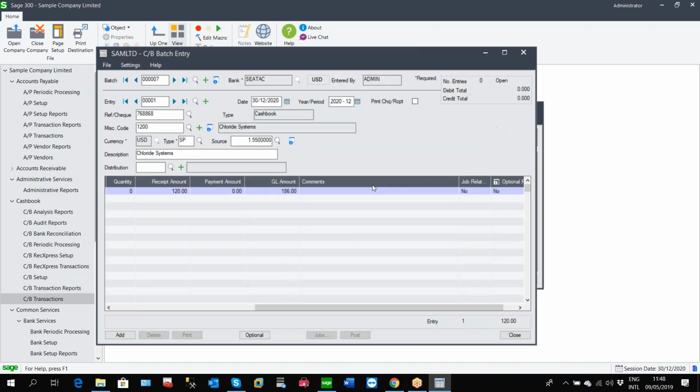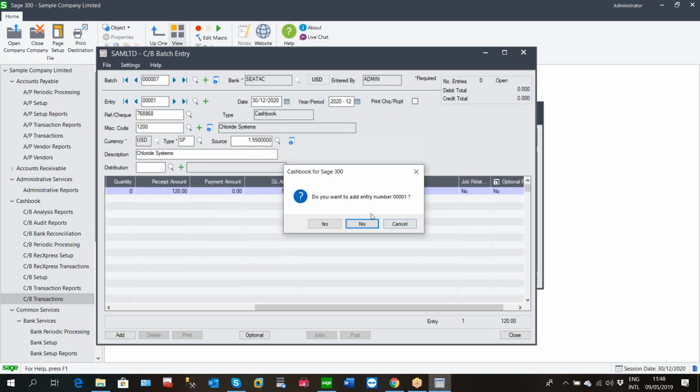Of course, if it is an accounts payable or accounts receivable entry, then that information would have already been in your invoice that you've invoiced to your project and job costing contract in job costing. And when you get your allocation form in Cashbook, you can just say it's job related, and it will then allocate against that same project and job costing information for that particular invoice you're allocating against. But if it's a Cashbook entry, you can then directly update your cost and charge batches in job costing.